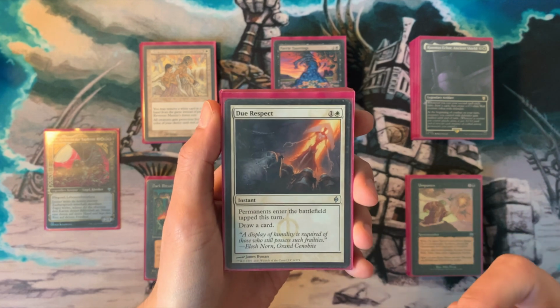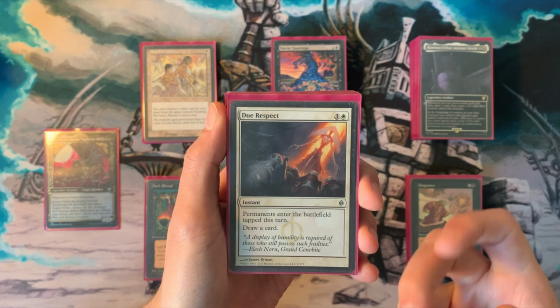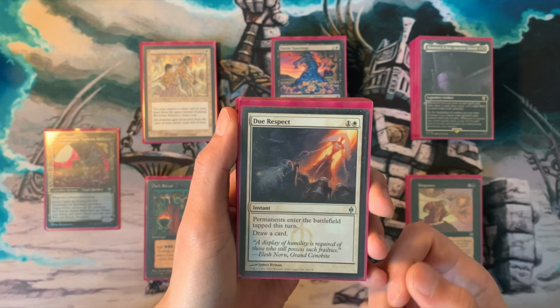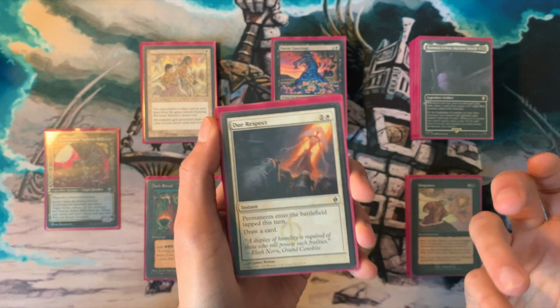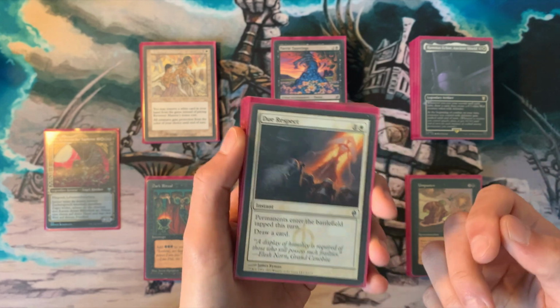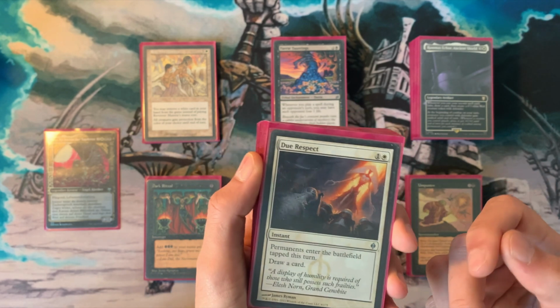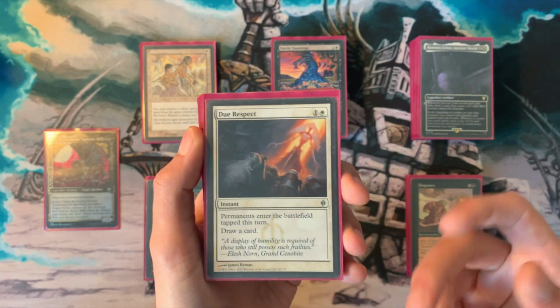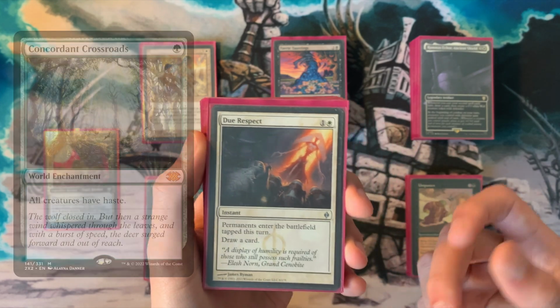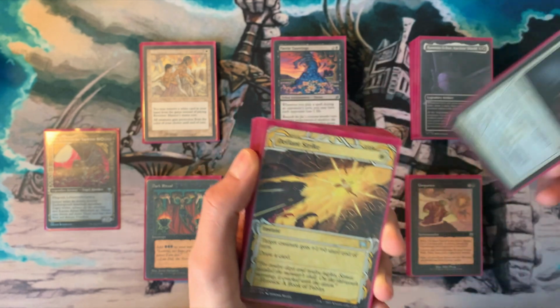We are starting out with Due Respect for 1 and a white. It's an instant that lets permanents enter the battlefield tapped this turn, which is quite a useful effect, I guess. Maybe someone's building their token army and you just see an imminent attack, so maybe you want to stop that before they run over you via a Concordant Crossroads, and it lets you draw another card.